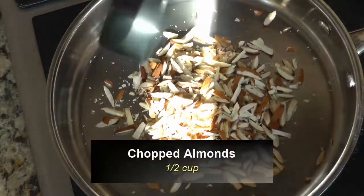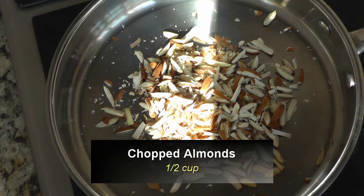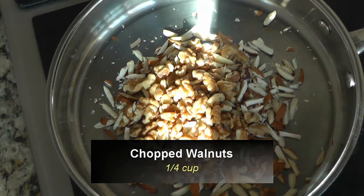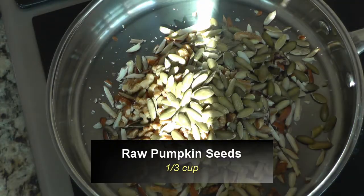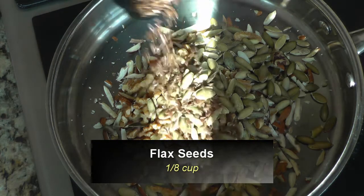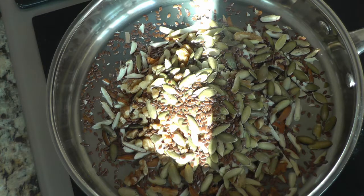In a pan on medium heat, I'm starting with half a cup of chopped almonds. To that, I'm adding 1/4 of a cup of chopped walnuts and 1/3 of a cup of raw pumpkin seeds, and finally 1/8 of a cup of flax seeds.